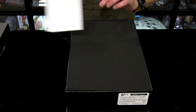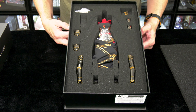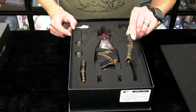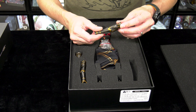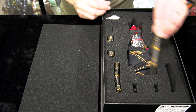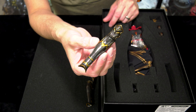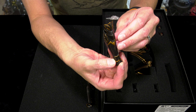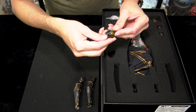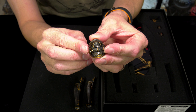This is the warrior elf archer. That little instruction there shows you to be careful when handling these rubber silicone bodies. I'm somewhat of an experienced collector when it comes to these imaginary fantasy character lines. Looking at the armor here, in most cases the body will be somewhat dressed and assembled, but when it comes to the armor parts, they leave that up to you — the shin guards, shoulder parts, and all that stuff.